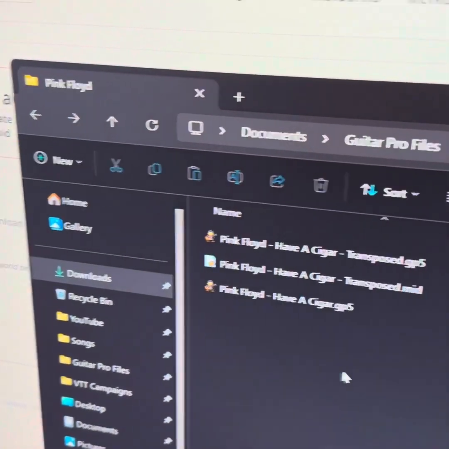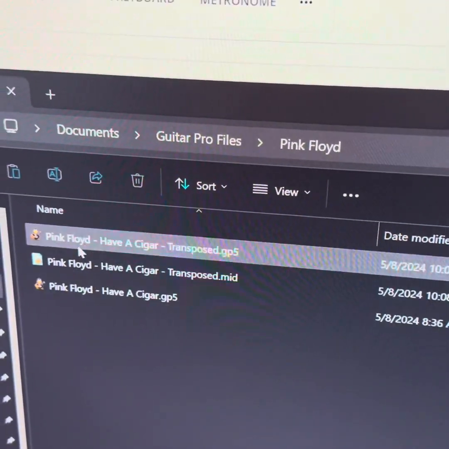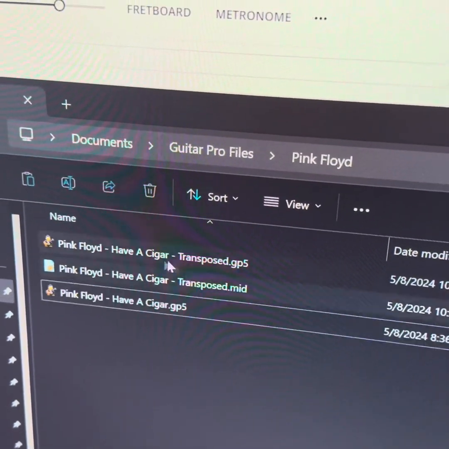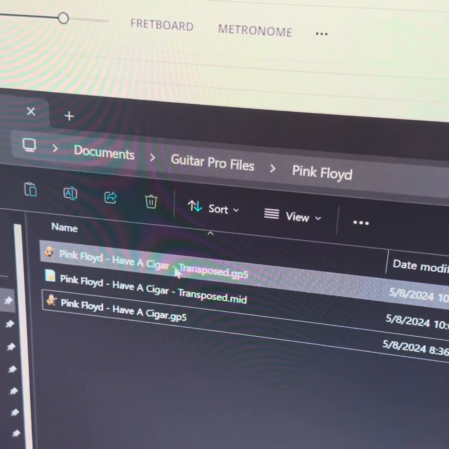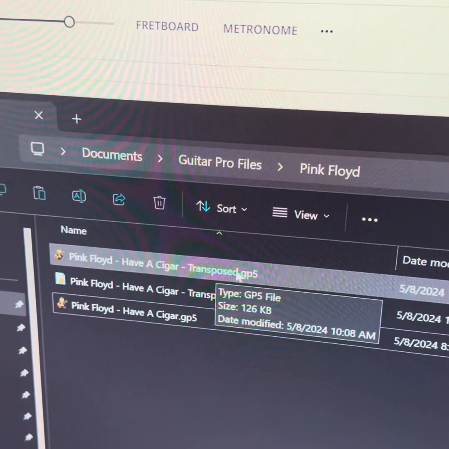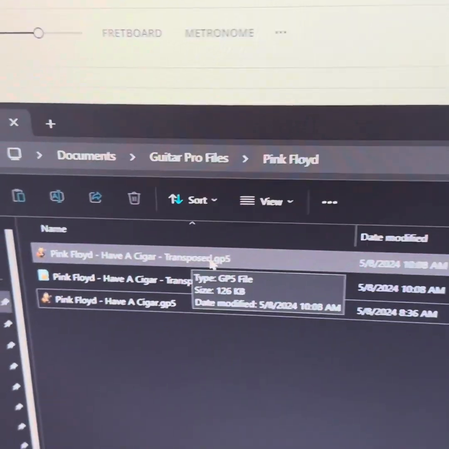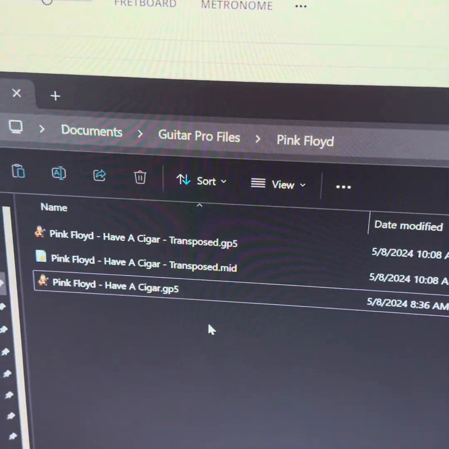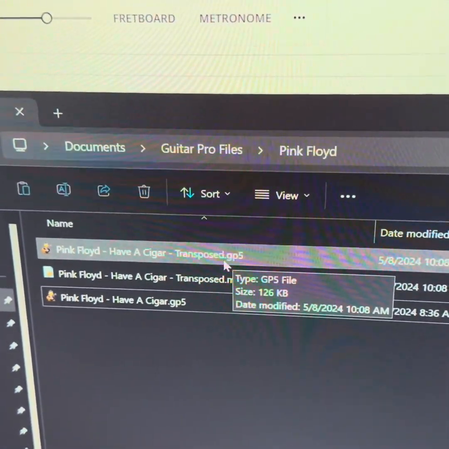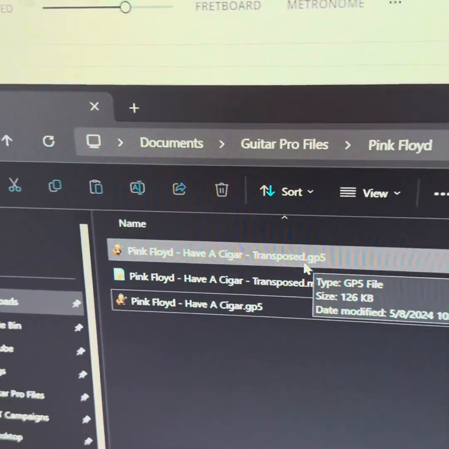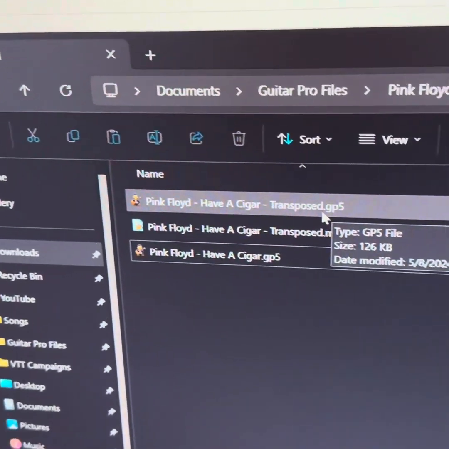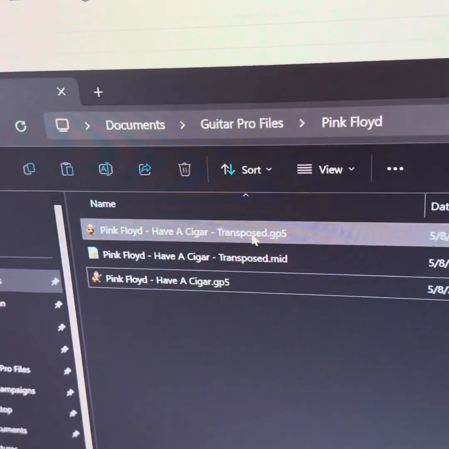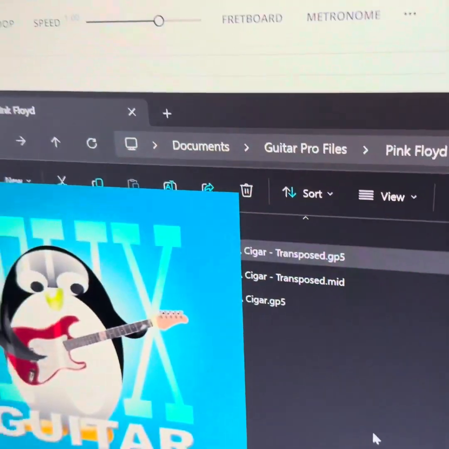Now, if I come back to where I store all my files, I shortened the name so it was easier to deal with, and I've done a version where I've already transposed this song to be half a step higher than the original, because I'm playing it on a guitar that's tuned down half a step, and it's easier for me to sing it half a step higher because I sing it an octave lower. But anyway, that's digressing. I'm going to go ahead and open this file.